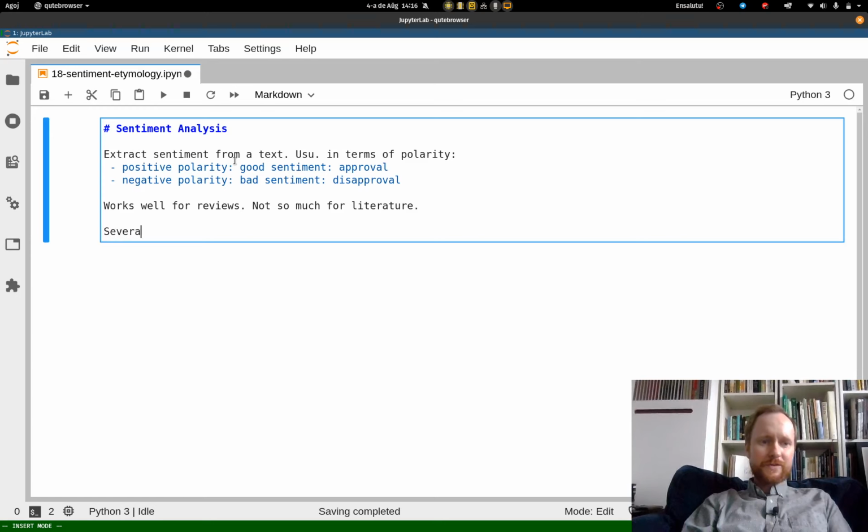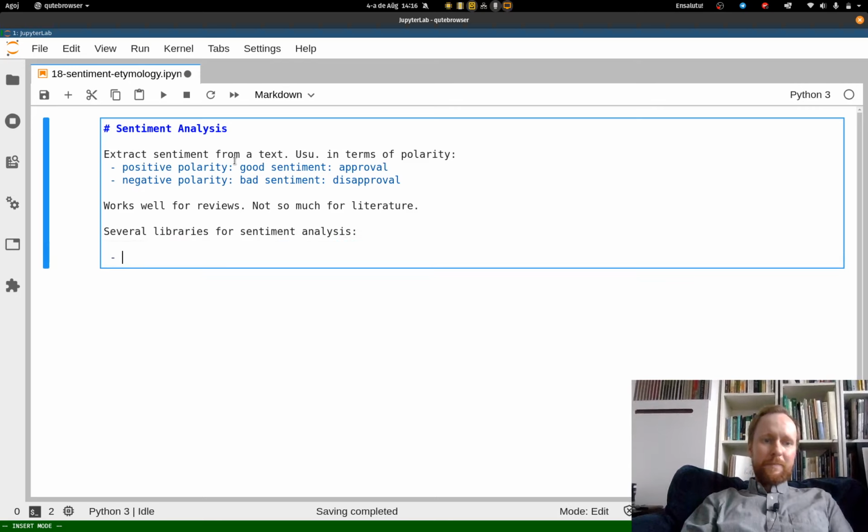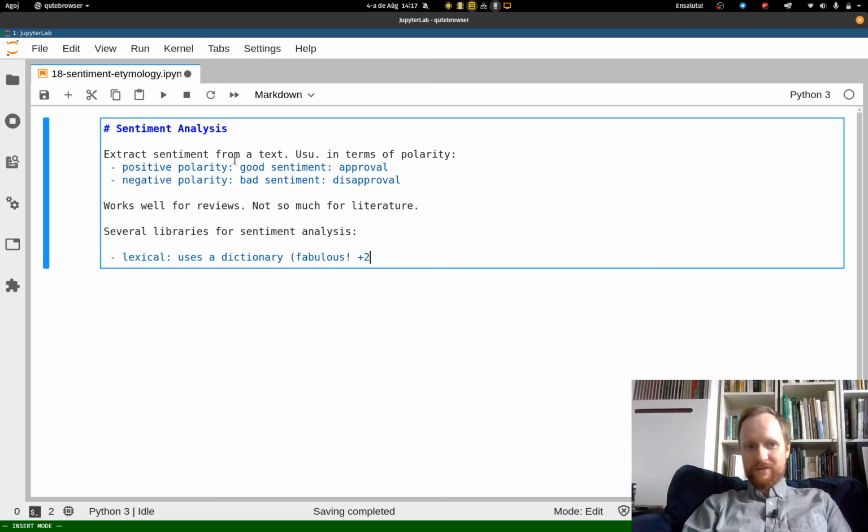So there's several libraries for sentiment analysis. They're usually in one of two categories. They're either lexical, and lexical means it uses a dictionary. That means when it encounters words like fabulous, it will say, okay, this is a +2. Or, when it encounters a word like terrible, it'll say this is a -2.